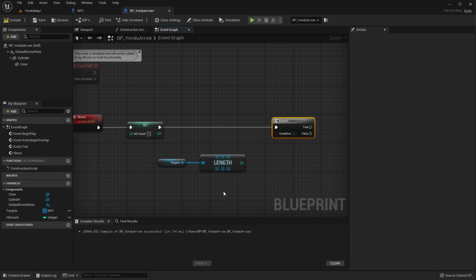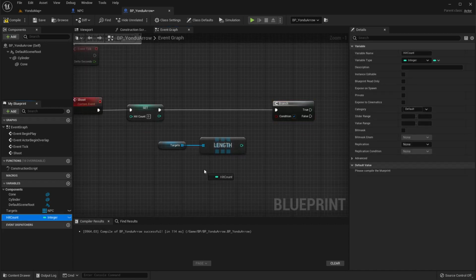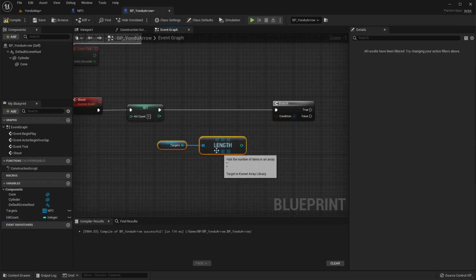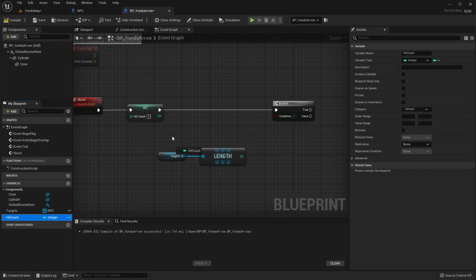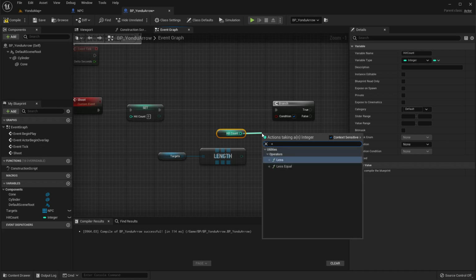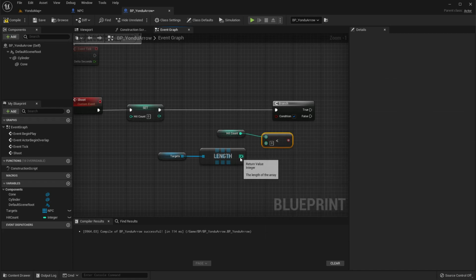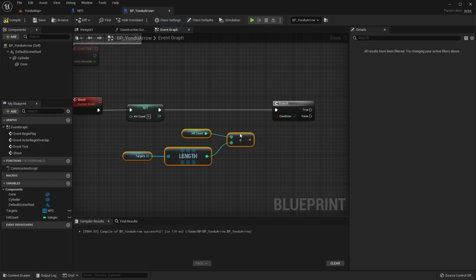And if the hit count is less than the length, that means we have targets that we haven't hit yet.